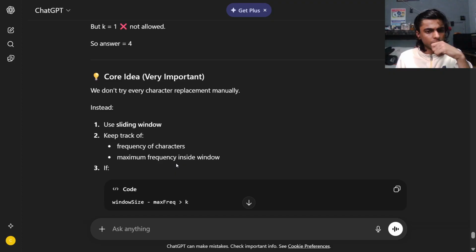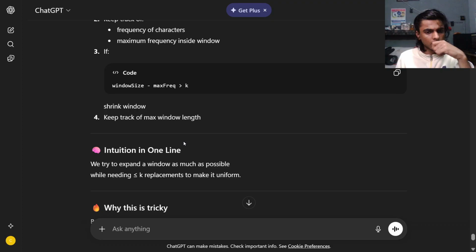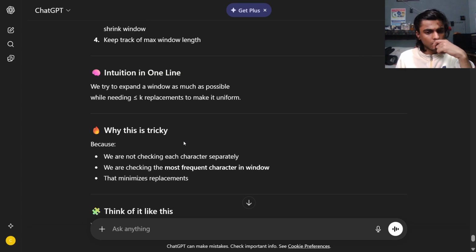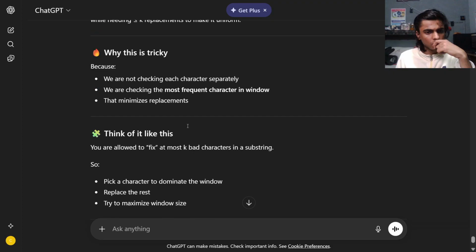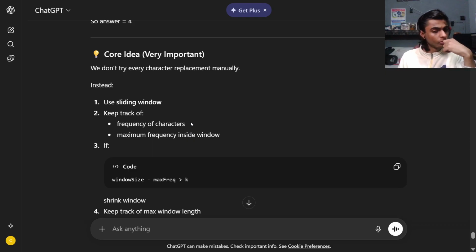Keep track of the frequency of characters.